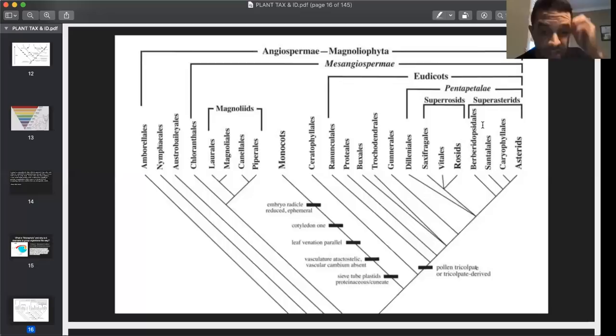If I grow an agave from seed, it's cool. You get one little leaf coming up. It just looks like a tiny little mini grass. Then eventually you get this rosette: one other leaf forms to the right, another leaf forms to the right, and they whorl around. So you got monocots, and then to the left of that, you got Amborella, which I'll show you. I think I put a slide of that in here.